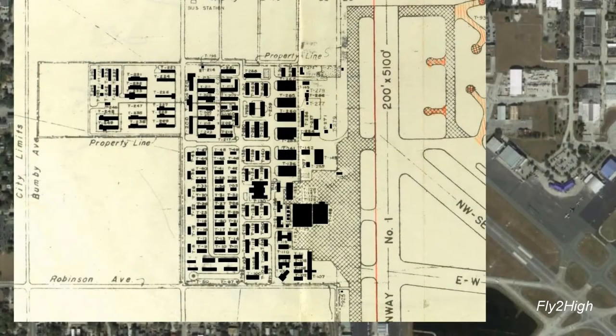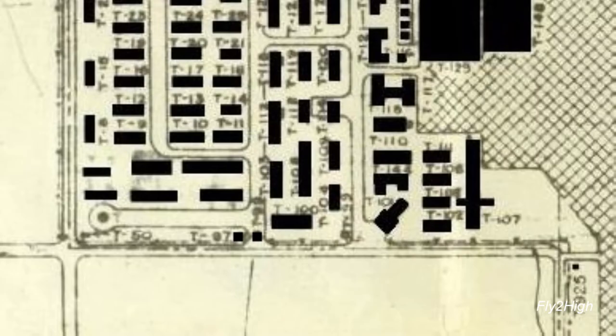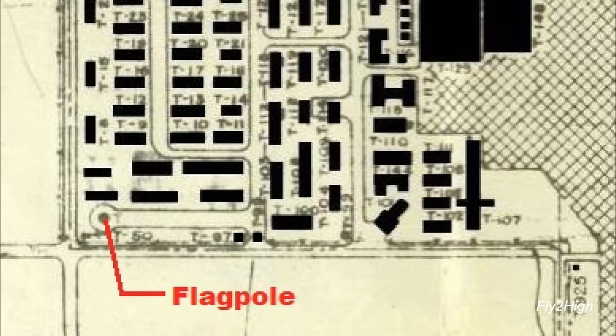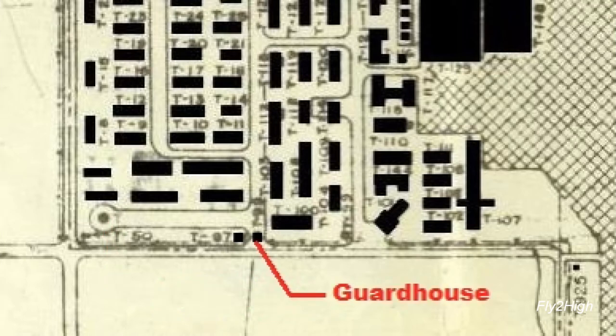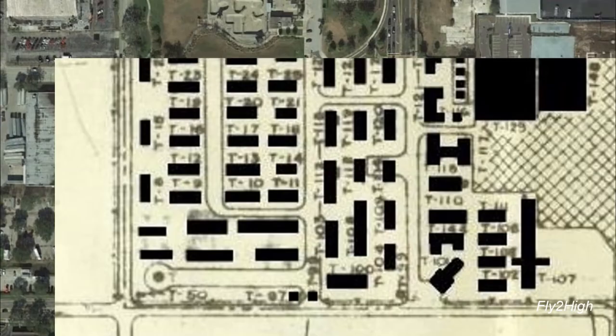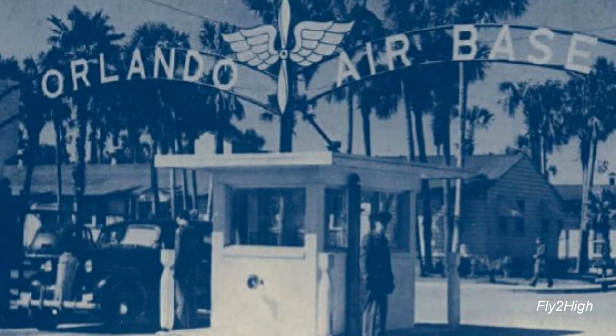Let's look around. There are what look like two access points along the north perimeter fence, but no guard house. Now, looking down here on the south perimeter, I think we have a winner. These buildings along this street are marked as headquarter buildings on a separate schedule I have, and the circular area at the end of the street is where the camp flagpole was. This little square represents the sentry post in the middle of the entrance, which conclusively indicates the main entrance to the airbase was here at the corner of present-day Robinson and Festival Way.